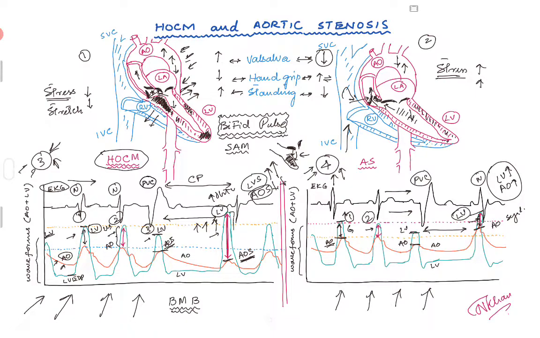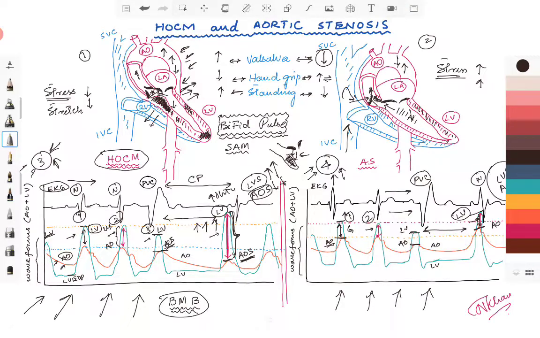Here, if you look at this red line, there will be a remarkable difference between the LV systolic and aortic systolic. And this is your Brockenbrough-Morrow-Braunwald sign, and I'm pretty sure they will have that on the cardiology board in one of the questions. Very easy, straightforward. They will just show this graph and want you to understand what's going on with these waveforms. With that, we'll stop.